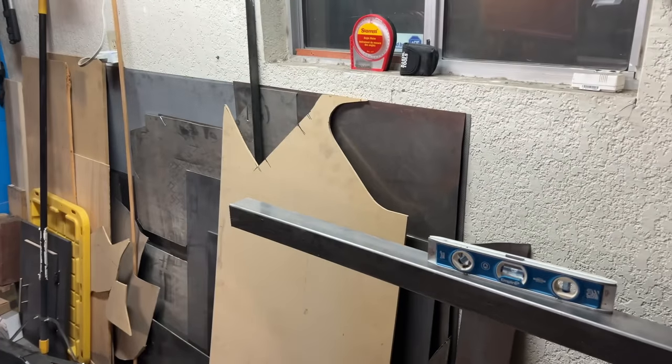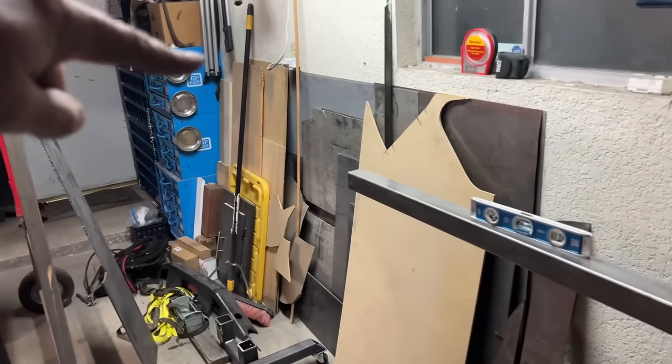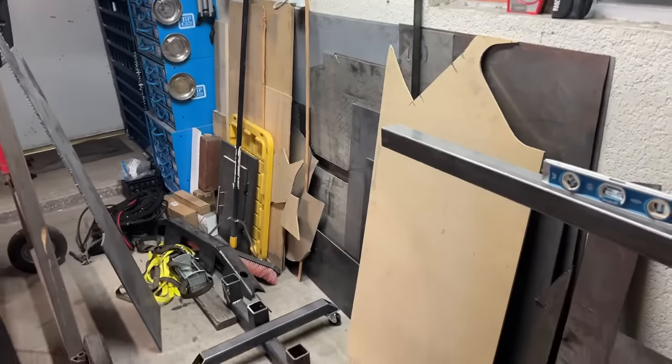But it's still going to be a pain to get sheets out from the backside because I cannot slide it out. So, to be honest, I'm kind of regretting starting this whole thing, because with the rack on wheels, the tools were actually able to take up the same spot on the wall as the sheet metal, and if I needed some sheet metal, all I had to do was roll the rack out away from the wall. Fantastic. So I had some really tall tools.